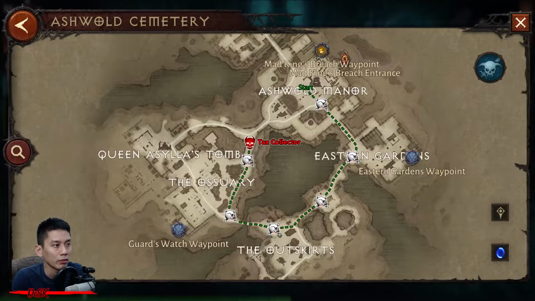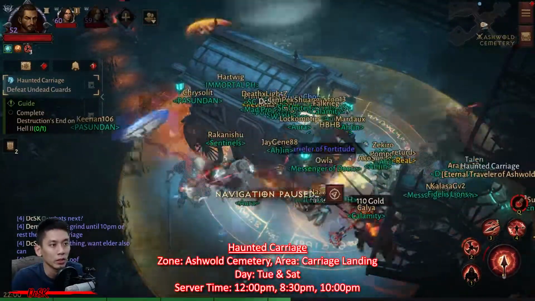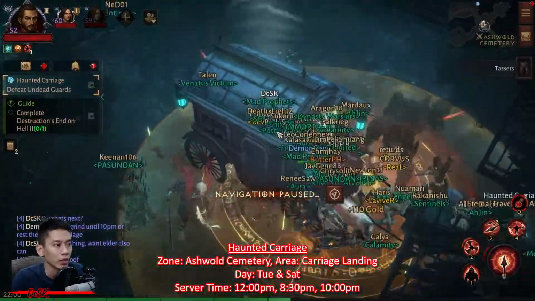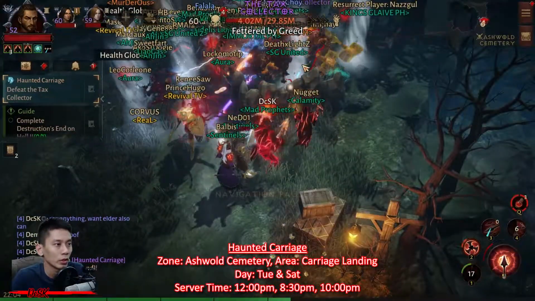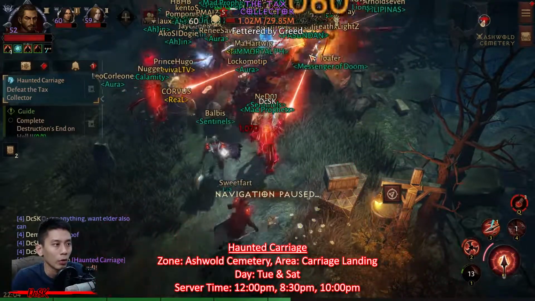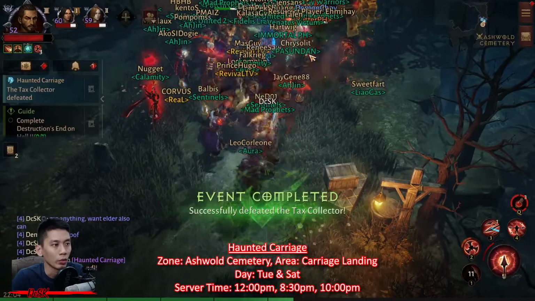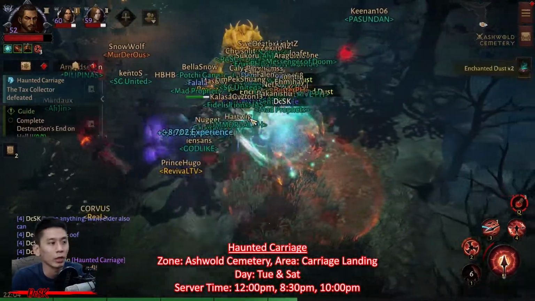This is the path of the Haunted Carriage, and all the stops are represented with a skull icon, where the tax collector guards spawn, and the destination where the tax collector boss spawns. Whenever it stops, 6 tax collector guards will appear. Stay near the carriage after the tax collector guards are defeated to obtain bonus gold and gears. Continue pursuing the Haunted Carriage until it arrives at the ossuary, and at that point, the tax collector boss will appear. Once defeated, it will drop 6 enchanted dust and some other gears of varying quality.